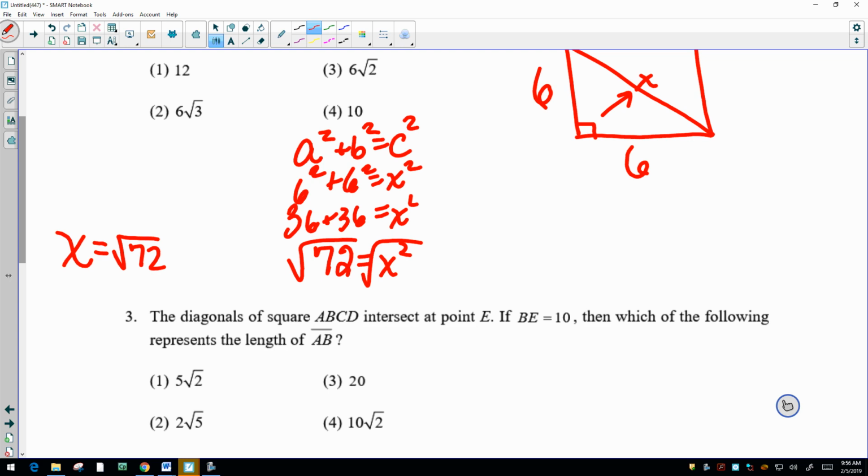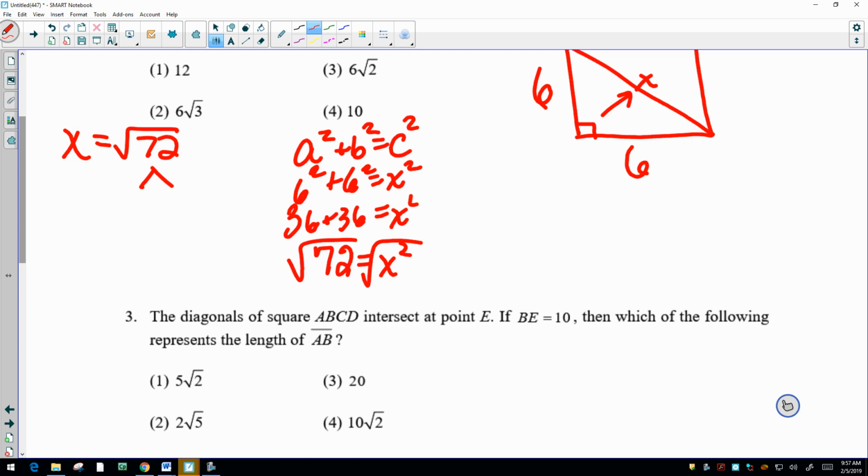Okay. When you are reducing these square roots, the way that we do this, let me do this up here. I want to find two numbers that are going to multiply to be 72 where one is a perfect square. And by perfect squares, I mean things like 4. 4 is a perfect square because when I square root it, I get 2. 9 is a perfect square because when I square root that, I get 3. So I want two numbers that multiply to be 72 where one is a perfect square. 9 and what'd you say? And 8. 9 and 8 will work.